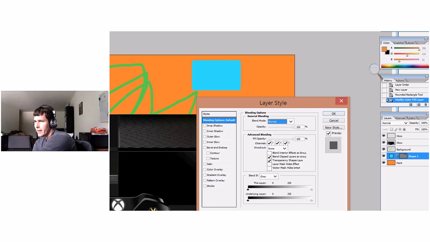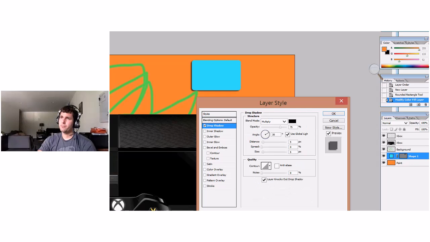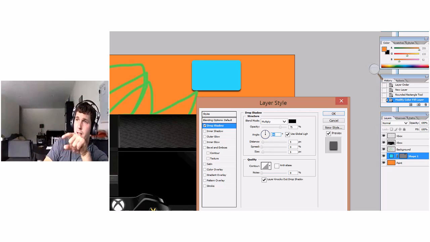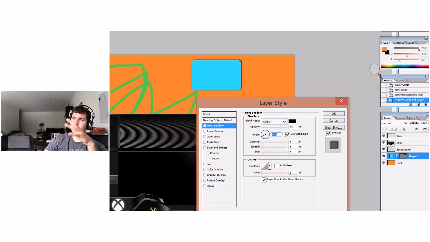But I also have things like drop shadow. So I hit drop shadow, and look, it added a shadow to the bottom left corner of this. I can also change this by twirling this little thing. So I twirl it, let go, and now look, the shadow moved to the top right corner. Hit the top, and there we go. It's as though the sun, or the light source, is coming from up top, and that's why we have a shadow down here. Pretty neat. But let's make a few more changes.